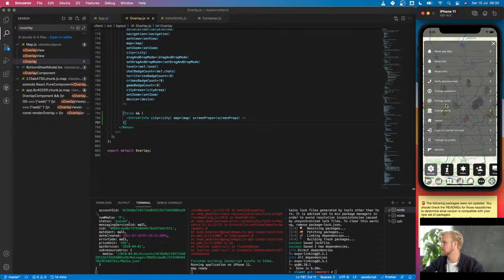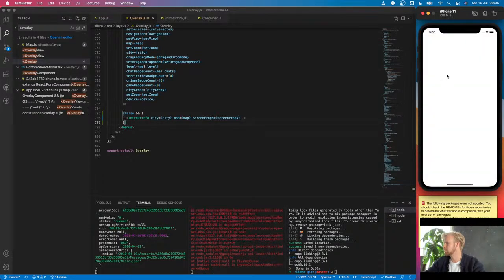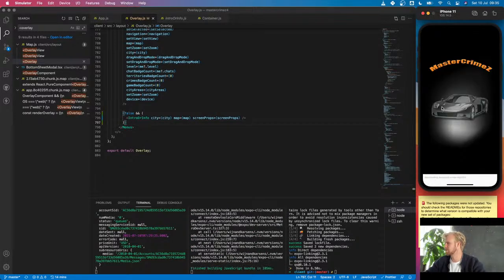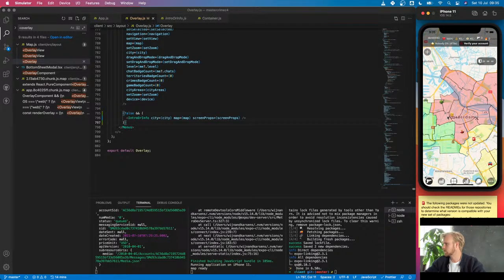We can also check now how it looks if we reset the app data, we become a new player, and what does the new player see then? Reset app data. Are you sure? Yes. This is just for the admin. So obviously it's giving me some errors again, but I just refresh and then it will probably load without error. And what it does now is I become dork 8483 and I start living in Amsterdam.